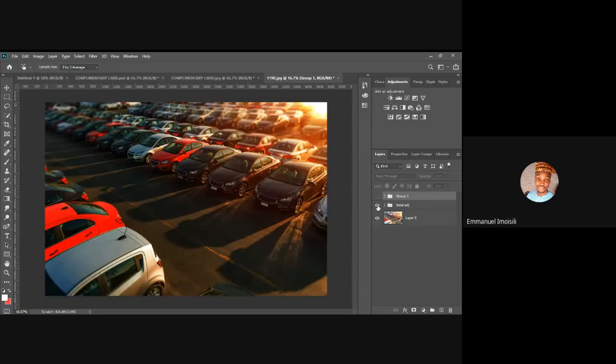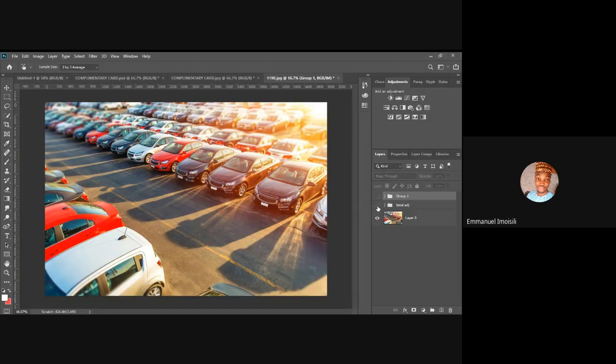Toggling this on, this was our first tonal adjustment. We're reducing the brightness to get a more evening scenery. Then we had some color adjustment. Toggling this on, changing the red cars to probably an orange looking car. So now you can see how tonal adjustment and color adjustment help in photo manipulation in Photoshop.